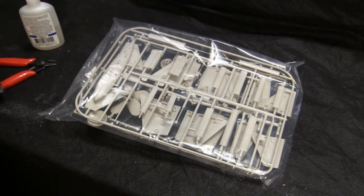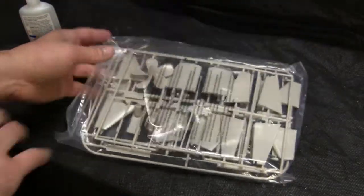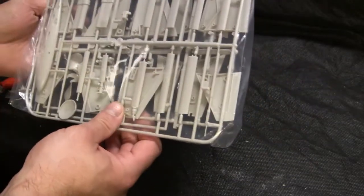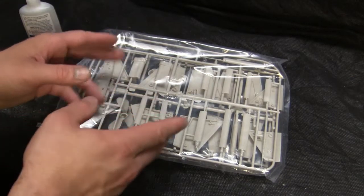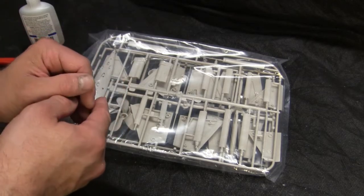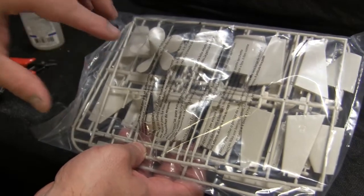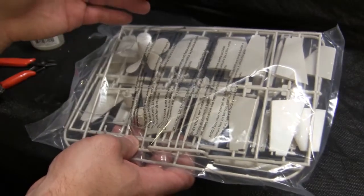With the hull halves going through their assembly and bodywork, the next leg of the build is to tackle all of the components that we see here. These are mostly going to consist of the bow planes, the rudders, as well as a few other sections of the array that need to be assembled at this point, because once it comes time for the hull assemblies to be mated together, these pieces need to be completed as well as prepped prior to the assembly of the hull sections. What I mean by that is that the fins are all a two-piece assembly, so there are some seams that do need to be contended with, and obviously it's best done prior to the hull halves being installed. So with that out of the way, let's go ahead and open this baggie up.